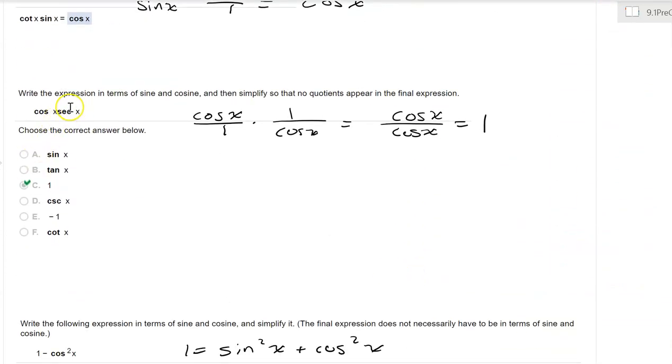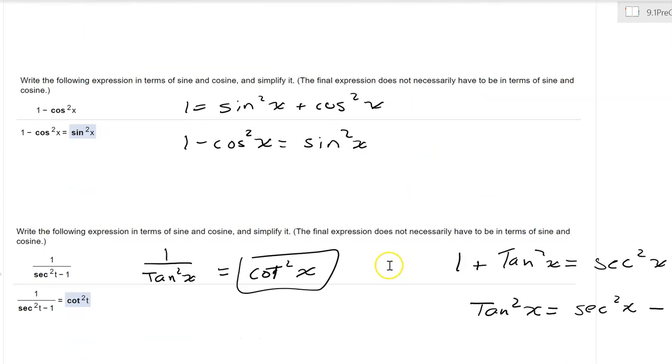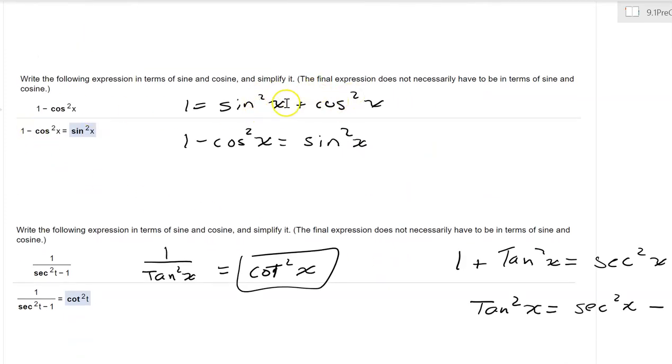And then here we can rewrite secant again as cosine, and we end up with 1. Here, this is another way of looking at the Pythagorean identity, and we're just simply subtracting that cosine of x so that it equals sine squared of x. Always watch out for your variable because it might change. Like here, it now becomes t. So if you put cotangent squared of x there, it would mark it wrong. As you see, I wrote it here, but I watched out for it there.